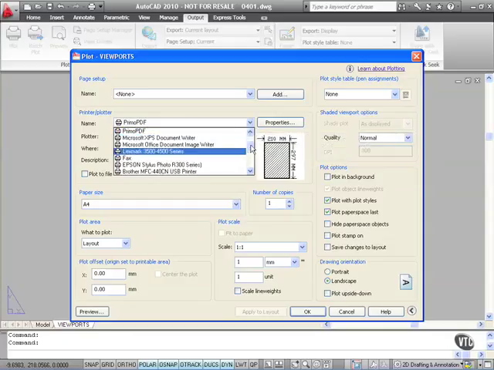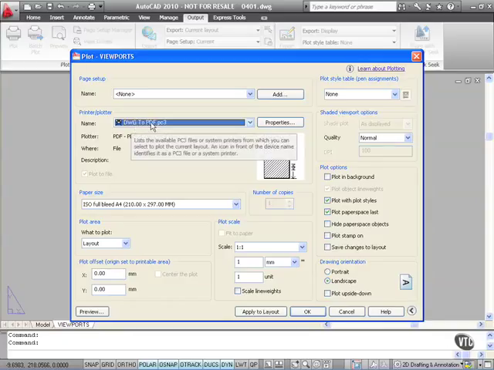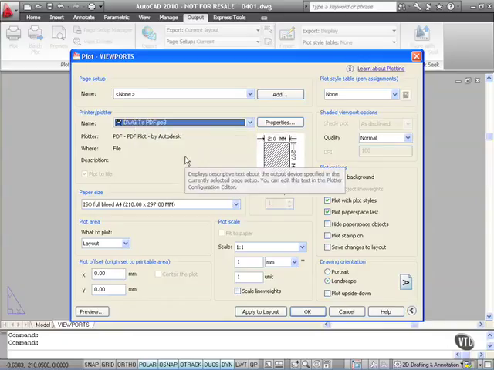If I scroll down the list of printers, you'll see I've got many there. You'll see there's my DWG to PDF PC3. PC stands for printer/plotter configuration, and these files come as default in AutoCAD 2010. So now DWG to PDF.PC3 is actually my printer. If I click on plot now, it will go to a PDF file.